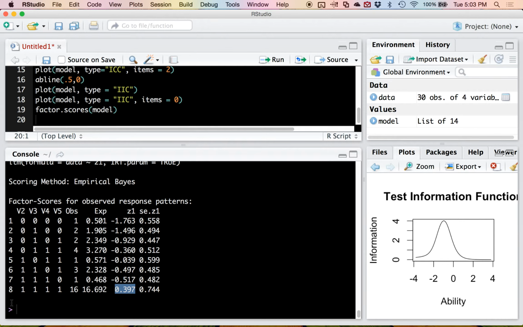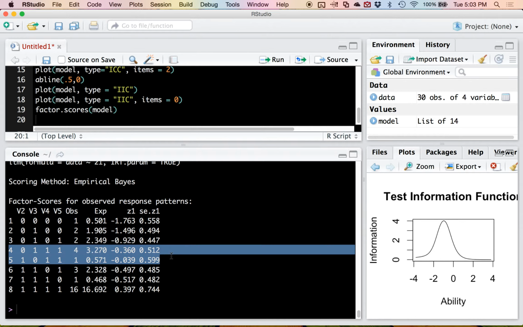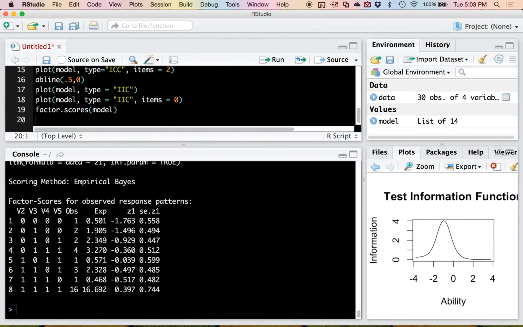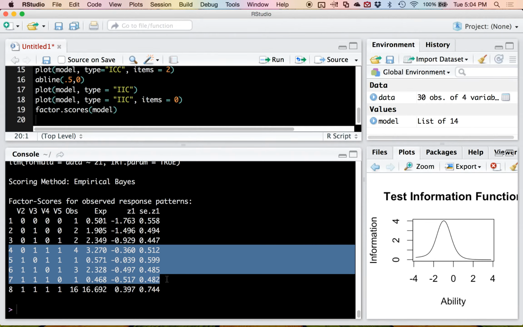And that to me is the beauty of IRT, because look at here, patterns 4 and 5. We're actually getting the same number of questions right. So we're each getting 3 questions right. Actually 4, 5, and 6 here. Right? So we're getting 3 questions right each. Oh, and through 7. Gosh, I can't count. Right. But if you look at our ability parameters, they're all different. And so it depends on which one I miss, where it's going to tell me I am in the distribution. So if I'm missing the last question, I actually have a lower score than if I'm missing the second question.